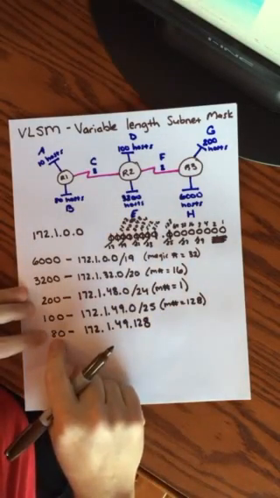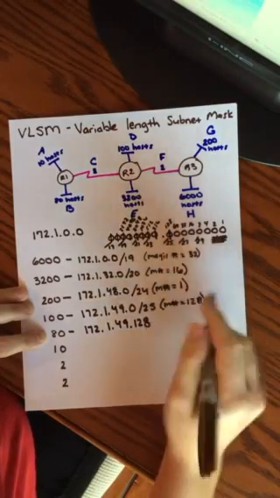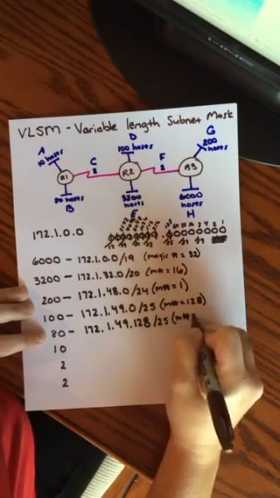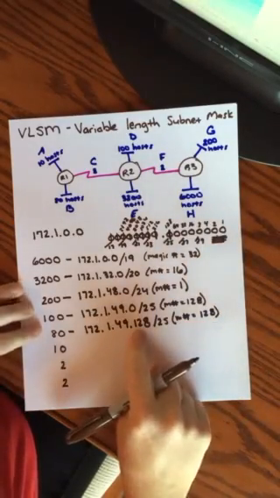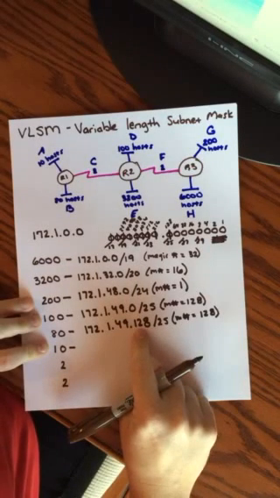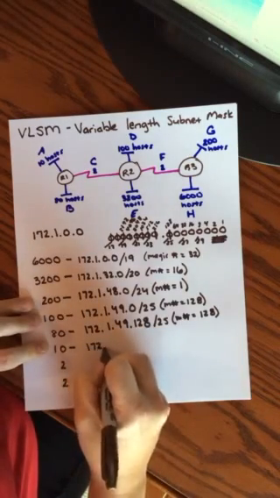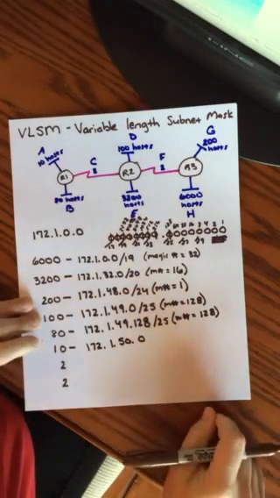The next network I need 80 hosts. So if I look here, 64 won't be enough. So I'm still at that slash 25, which means a magic number is still equal to 128. So I'm going to add 128 in my fourth octet. But you'll notice 128 plus 128 gives you 256. Well, the highest value is 255. So what that means is you add 1 in your third octet and your fourth octet becomes 0. So 172.1.50.0.